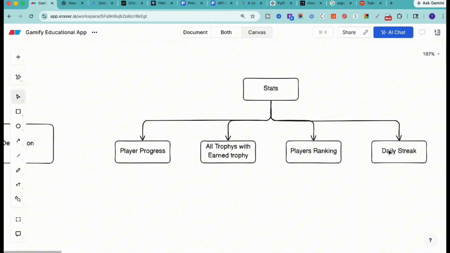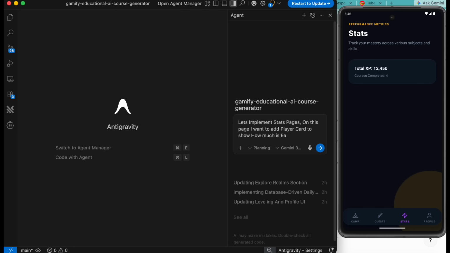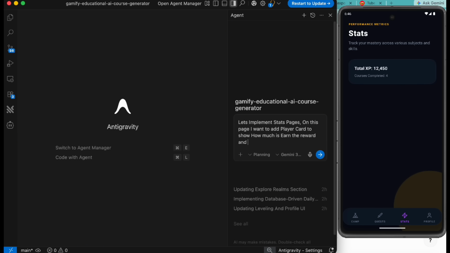So let's create a new conversation. I will close this tab, and then we simply add: let's implement the stats page. On this page, I want to add a player's card to show how much reward he earned and the player's current level.